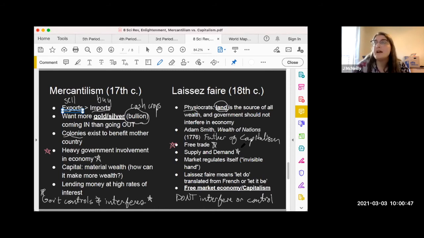Y'all may remember in the beginning of the coronavirus pandemic, about a year ago, there was a high demand for hand sanitizer and masks and cleaning supplies. And the stores ran out of those supplies very, very quickly. And so when you went on Amazon or online to try to find those supplies, there were people selling those goods for very, very high prices because there's a high demand and a limited supply.